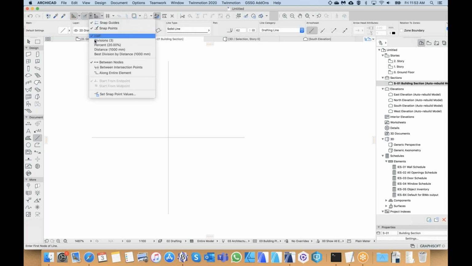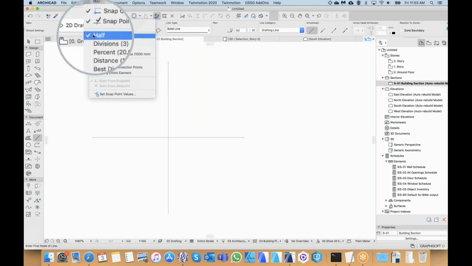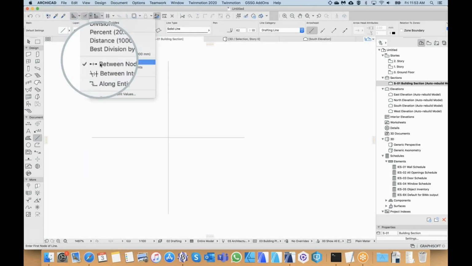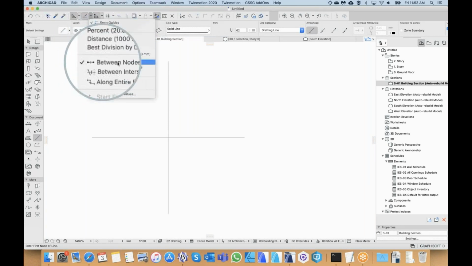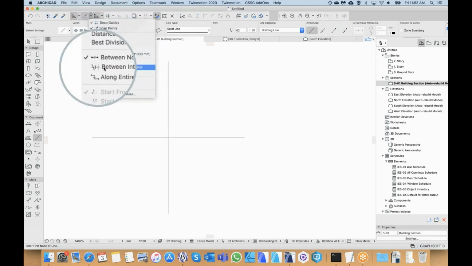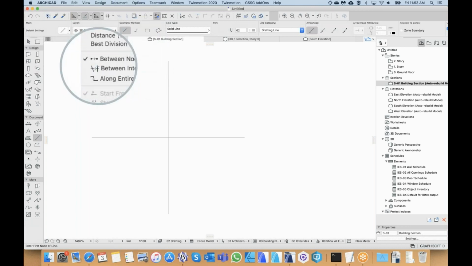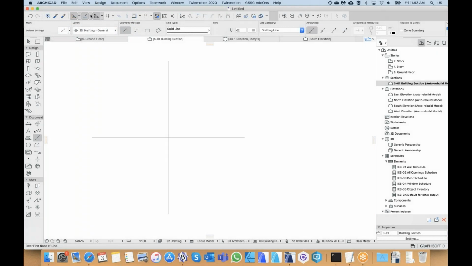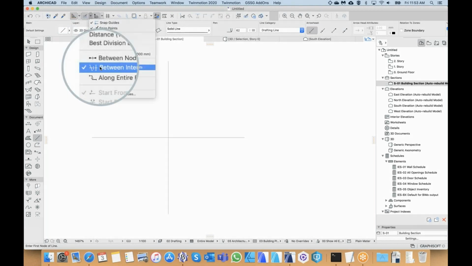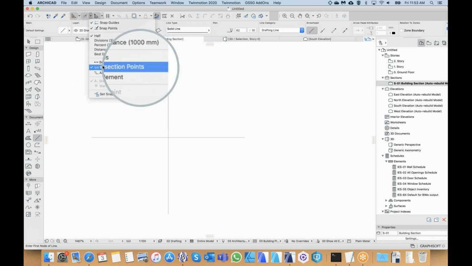We're going to go from our snap points, and make a modification. We've got it on half already, but I want to scroll down and, instead of between nodes, change to between intersection points. So I want to select this option. Yeah, so now it's between intersection points.